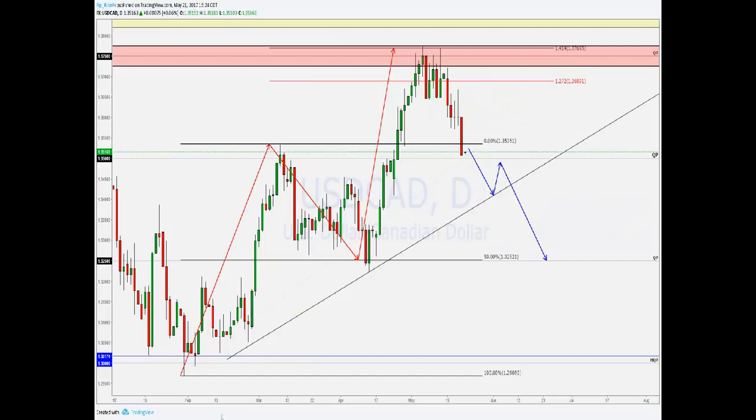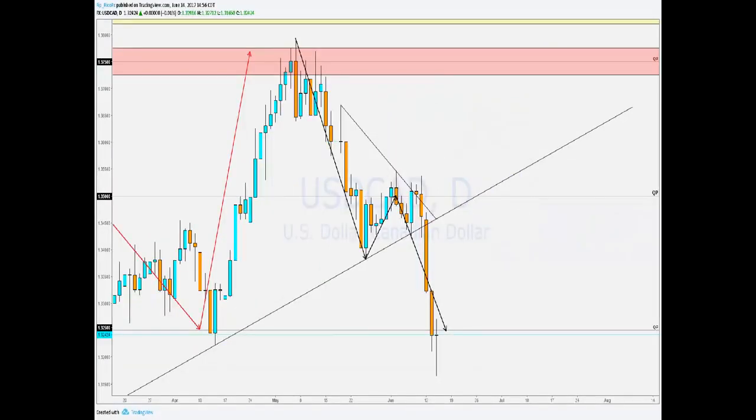Very simple stuff. Let's see what happened. Boom, my gosh, look at that accuracy. Price broke the quarter point, came back up to retest. There's the double top, just like I told you, the formations. Remember what I told you? Everything I told you is in the market, guys. I'm not making anything up. This is all in the market.